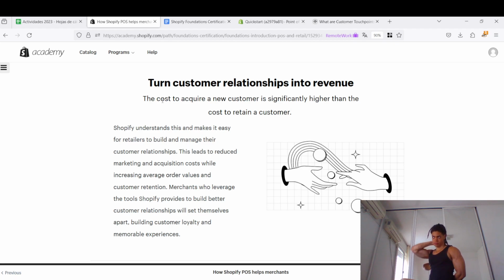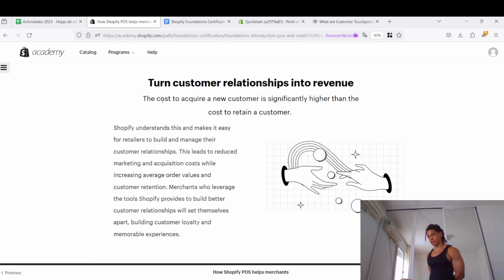So yeah, of course, especially those retailers looking to build and maintain their customer relationships, which can lead to reduced marketing.